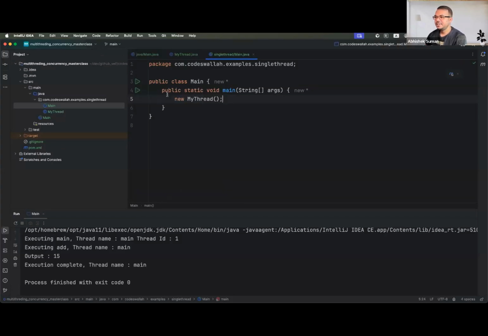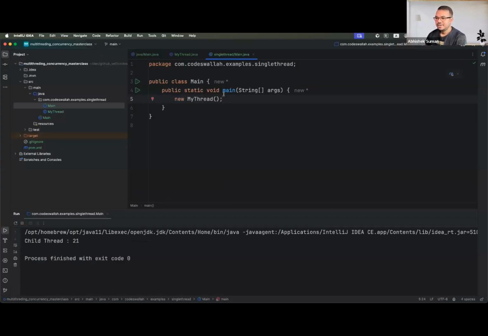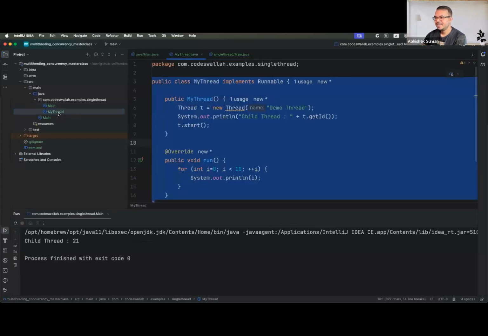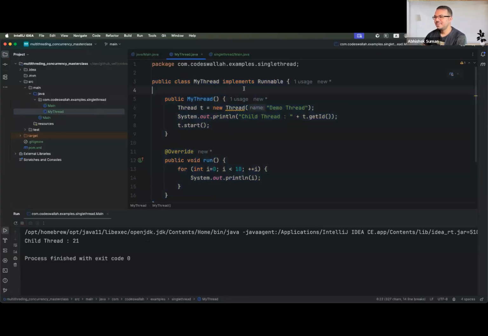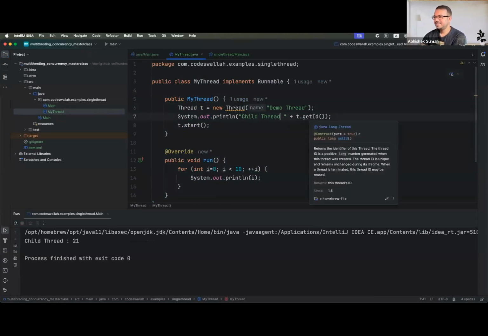Now let's run it. Let's take a brief look at it, at the thread name and the thread ID.